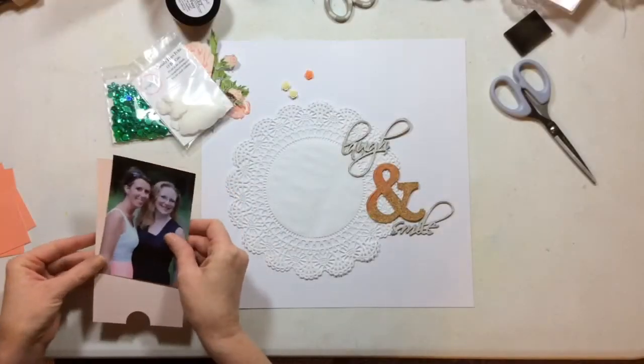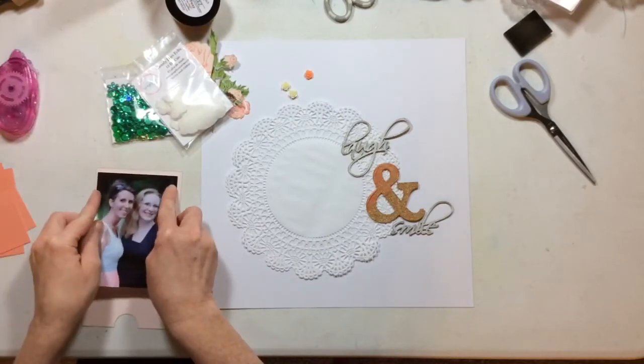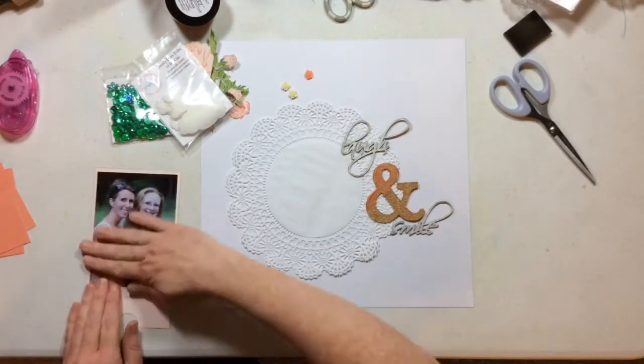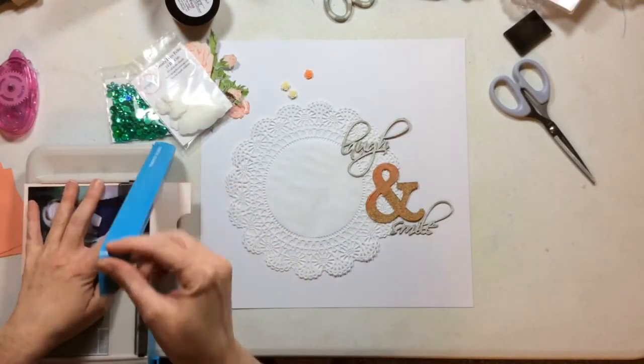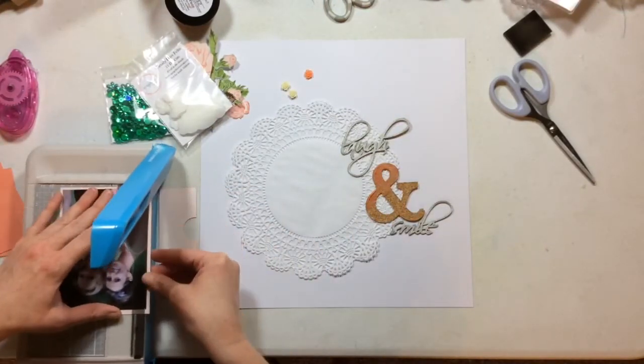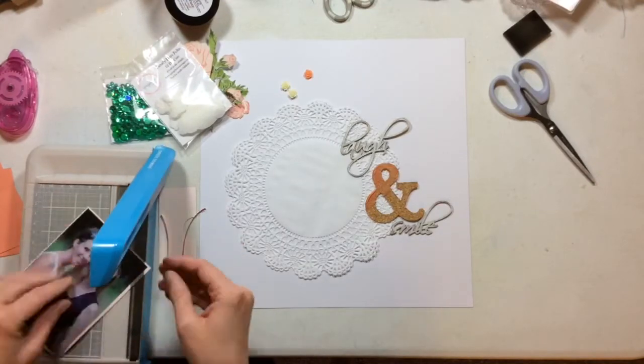I also fussy cut a whole bunch of flowers. So what we're going to do today, but I don't have video footage of that. I'm very sorry. If something seems unclear or you have any questions, just let me know. I love how that cork turned out, and I will probably do it again on another video. At that time, I will be sure to film my entire process.